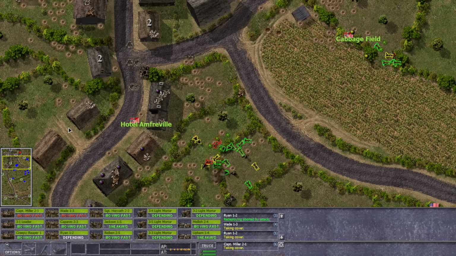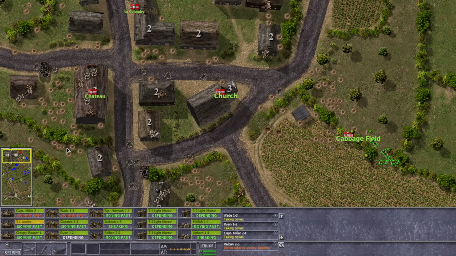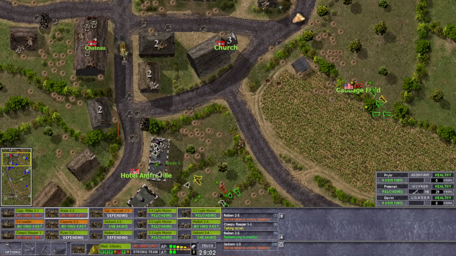Where is that? Area secured. Enemy spotted. Okay, we got more runners up top. Mortars out. Area secured. It's less impressive when only one of them shoots. There we go. We got some hits.